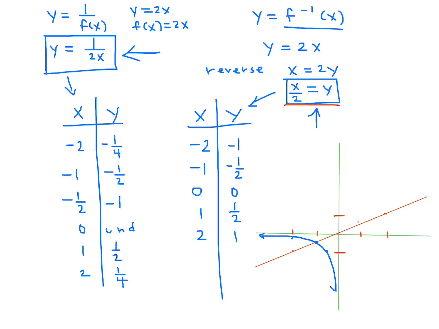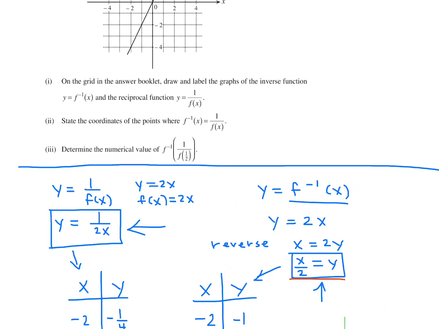If you're doing this for the first time, it might be a little challenging, but if you've had experience, then you will know that. And then it's almost identical on the other side in the first quadrant. It'll be 1 and 1/2, so that looks like it's on the same line, and then 2 and 1/4, and 1/2 would give you 1, like that. So in a very similar way, it's something like this. And that's all they really want in this question, is for you to draw and label the graphs of these two functions. That's it.